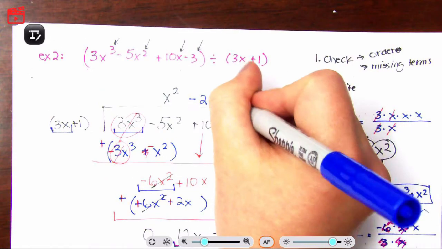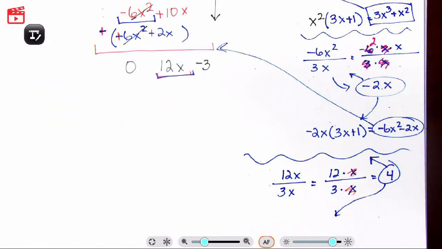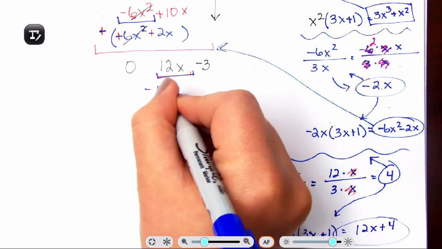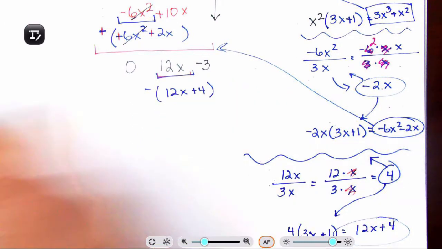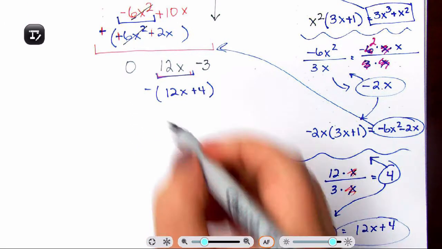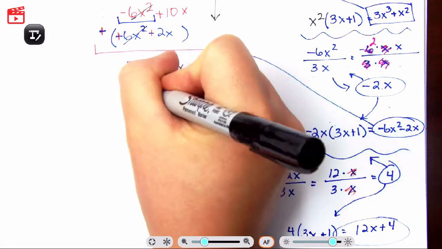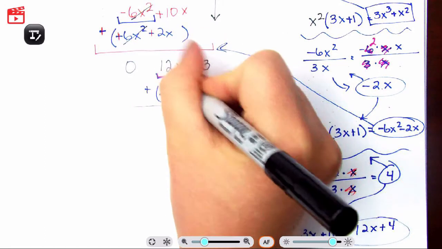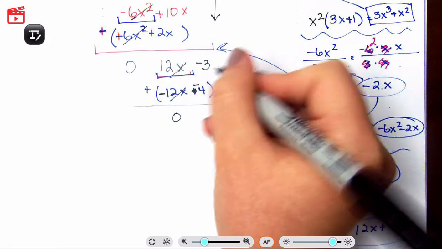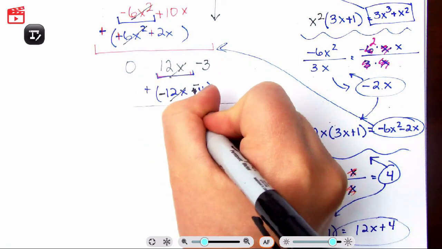On top, I'm writing I have a positive 4. On the bottom, I'm going to multiply that by whatever I'm dividing by. So 3x plus 1. I have 12x plus 4. So I have 12x plus 4. Take this. Copy it down in a bubble in a minus. 12x plus 4. So then what do we do? We change the sign. So this is now negative. This is now negative. This is plus 12x and minus 12x. You've done your job correctly. That's going to be a 0. I have negative 3 and negative 4.